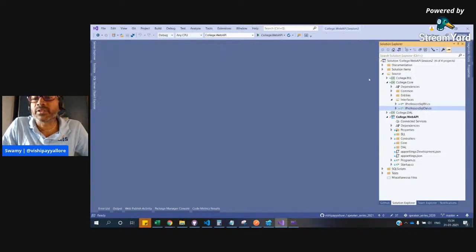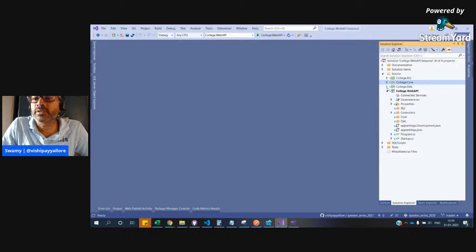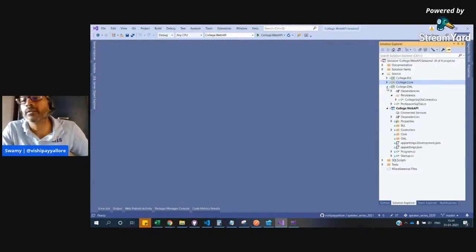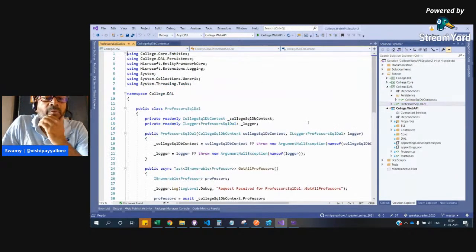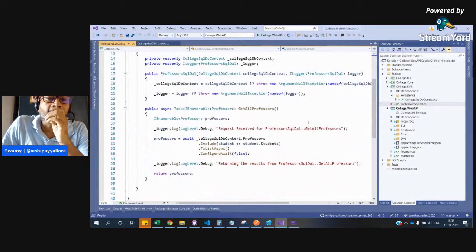So we are pretty much clear on what the application core is, and then we are going to this persistence where we have this DB context, and there are no unused usings, pretty much the same. And we have implementation for the get all professors. So we have everything in place.